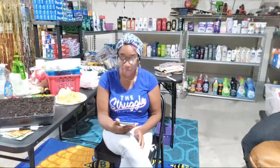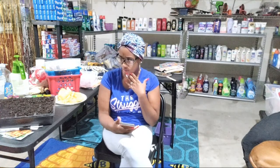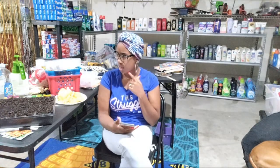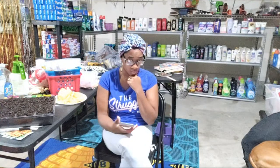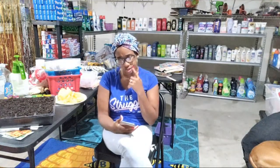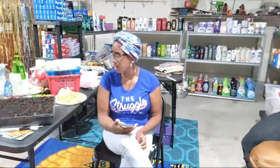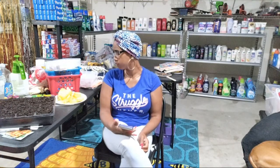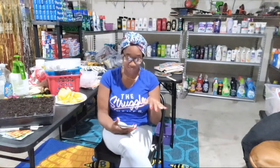Andrew, sorry, patty pan squash, yes. I got some patty pan. Oh, did it not germinate? Yes, but I grew patty pan squash last year. Oh my goodness, so good. And I love the way they look. Let me see, what is that one I'm growing now? Because I got some squash I started from seed. What is it? It looks like patty pan, but I know I got some seeds for patty pan. I have to look. But yes, I grew that one last year. Oh, tastes amazing. Amazing, okay?